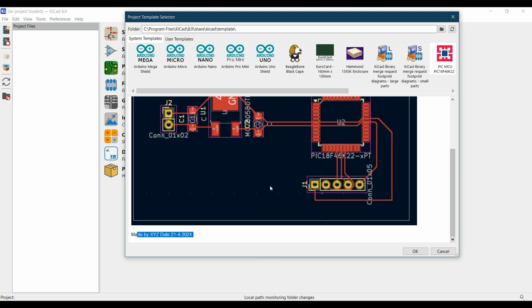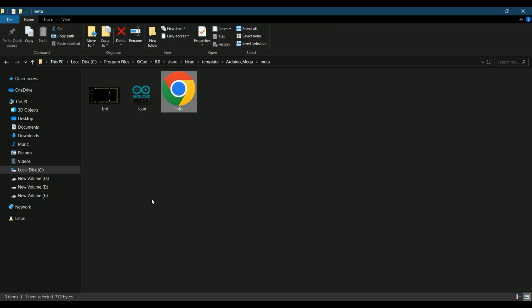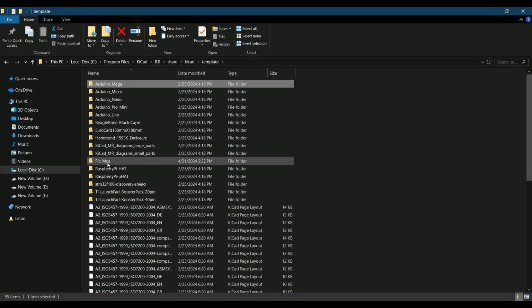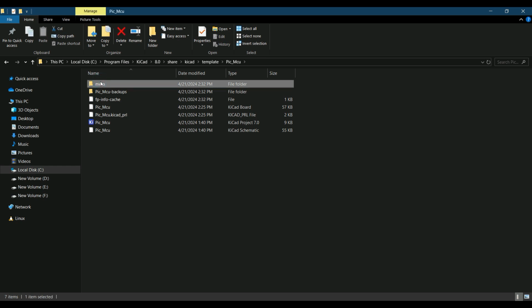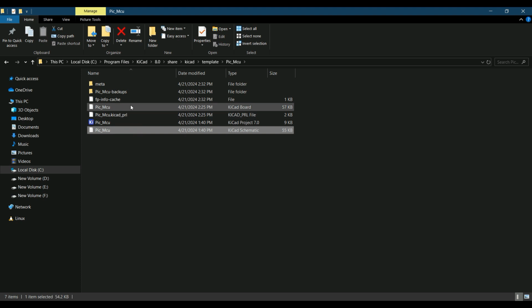So let's summarize how you are going to design your template. For designing a template, you should have a template name for the folder, and should include a folder with the name meta, and have the schematic and board file with exactly the same name as that of the folder.